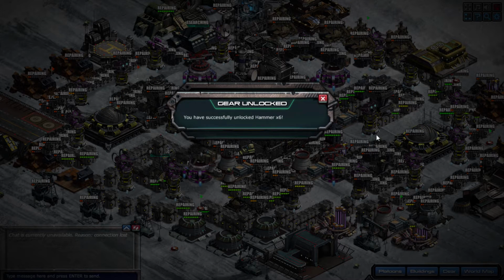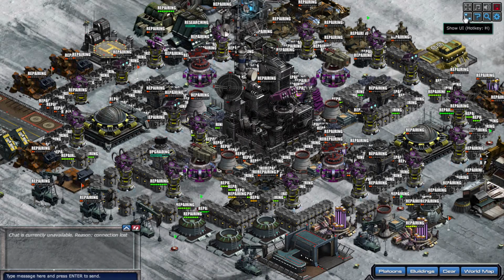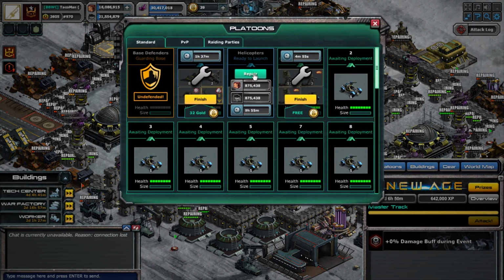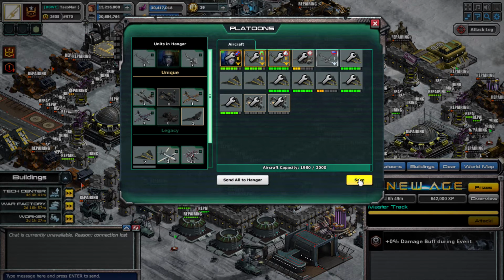I got 6 hammers from that base. I really wanted the 6 Furies, or the 4 Furies. Hammers, I haven't used them, I think they suck. So there you guys see 9 hours on my air, but I already had like 6 hours I think, and 10 hours on my other air platoon. I don't remember how much I had on that one.